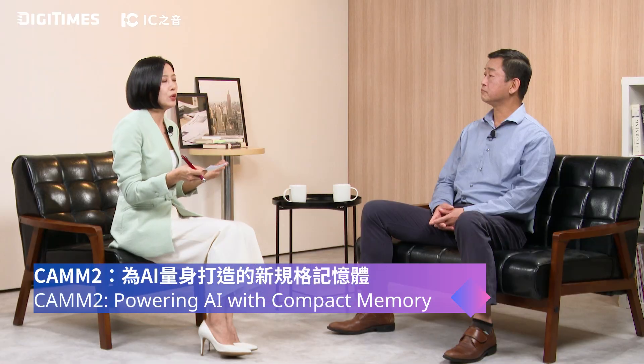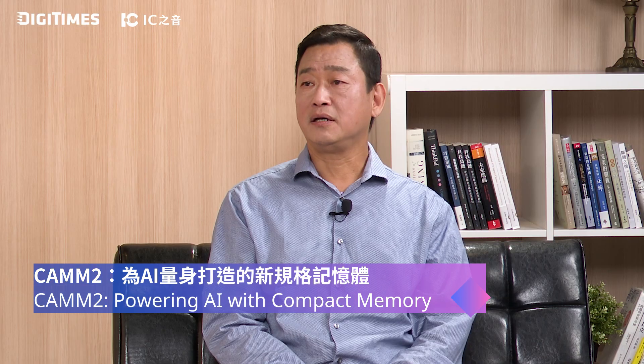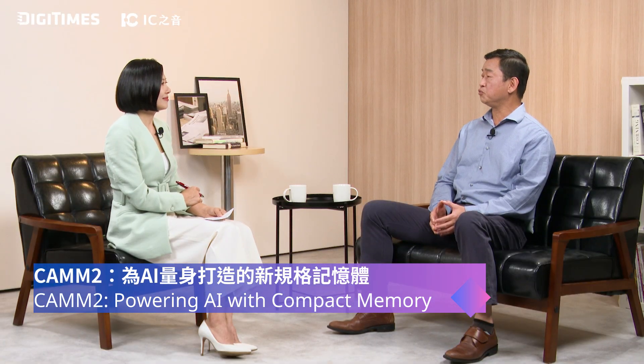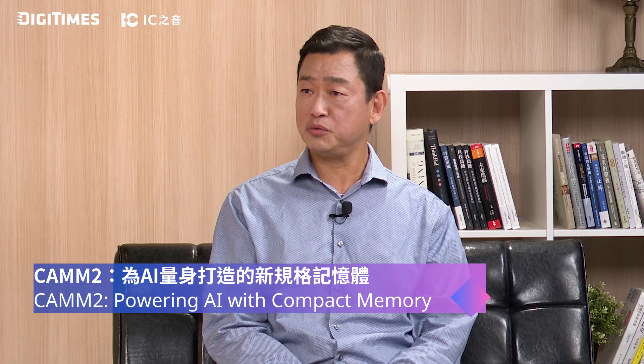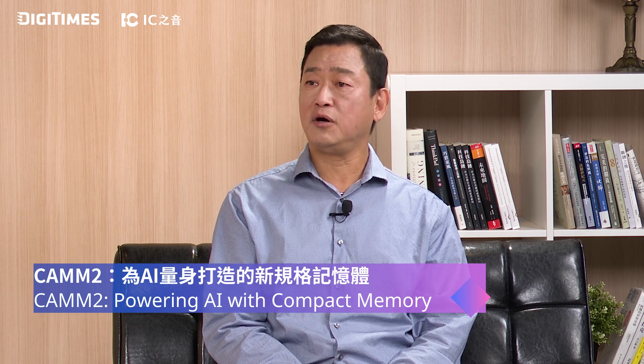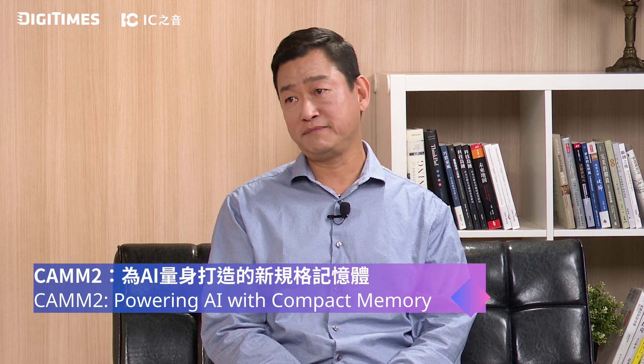So to go with performance, we'll talk about stable power for industries and also CAM2 technology. CAM2 technology boosts performance for edge AI and compact devices. What is the importance of CAM2 and why is it so important for the future market? CAM2 is a new DRAM standard from the JEDEC standards body. This year, we are the first to present it for consumer and industrial applications — for notebooks or systems. That will shorten the legacy footprint and make the system more stable.